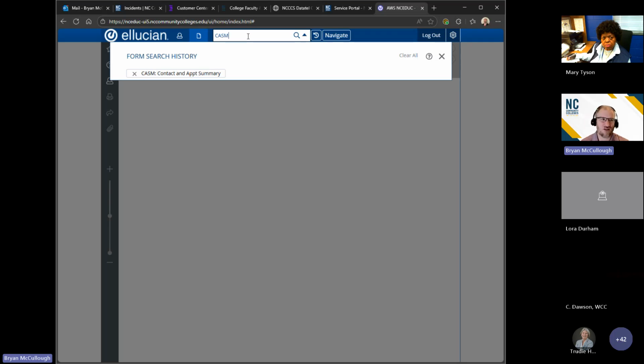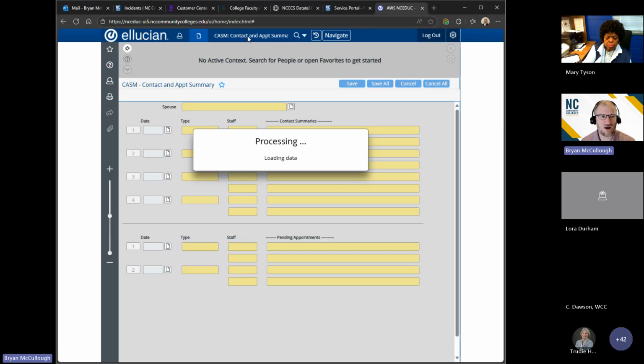You all might have other systems that you use to keep track of students. It might even be just paper notes, and that's perfectly fine too. Honestly, the way things are in the world today with cyber attacks, that's probably the safest way to keep information anymore, just on a piece of paper in a locked-up desk drawer. But that doesn't always work, and you also might want to report things. So this is a way to use a system that you currently have to put this kind of information in. So I'm going to go to CASM.